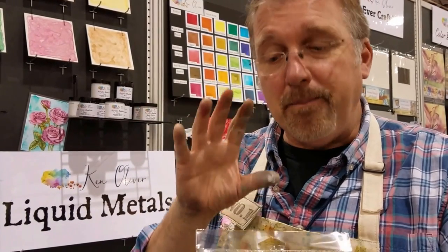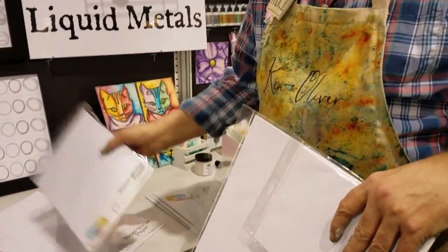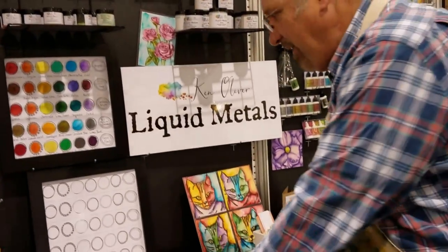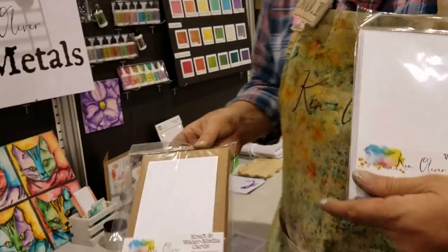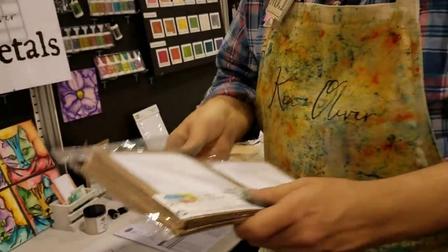I've worked with Canvas Core this year to develop new water media papers. This paper is so amazing because it's ultra bright white, which makes Colorburst look fantastic. Since Colorburst and watercolor and all your water mediums are transparent, putting them on a really bright surface makes them zing on the page. In this water media paper we have lots of nice sizes: six by six, 12 by 12, eight and a half by 11, and 11 by 17. We also have five by seven cards with envelopes, five by seven stitch cards on craft paper with envelopes, die cut tags, and bookmarks.